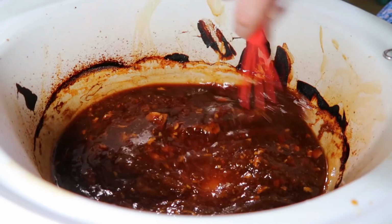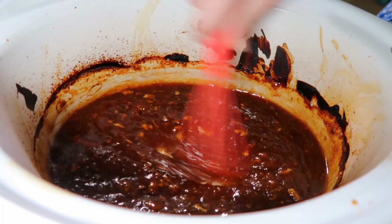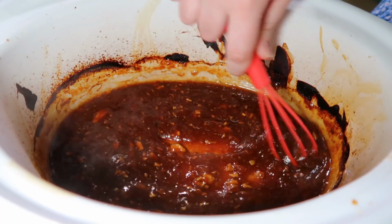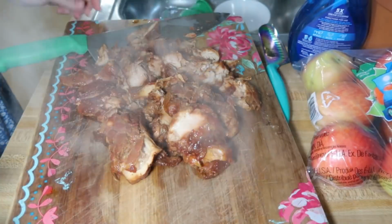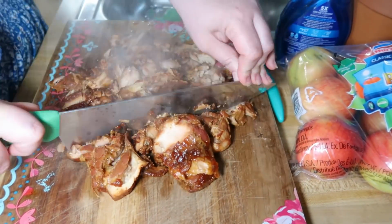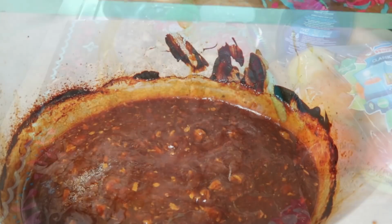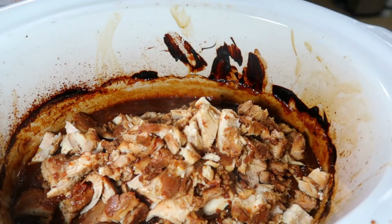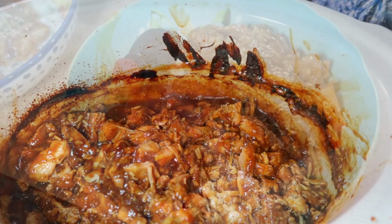And then to the sauce that's left in the crock pot, I'm going to add a cornstarch slurry, which was just about 1 tablespoon of water mixed with some cornstarch. Whisk that in to thicken the sauce. And then I just chopped that chicken into bite-sized pieces and added it back into the crock pot and that sauce. And then while this was sitting in that sauce, I made some white rice to serve it on top of. And here was dinner.